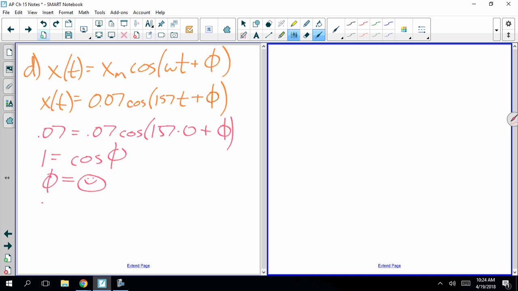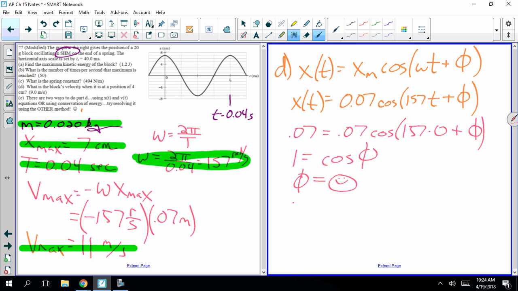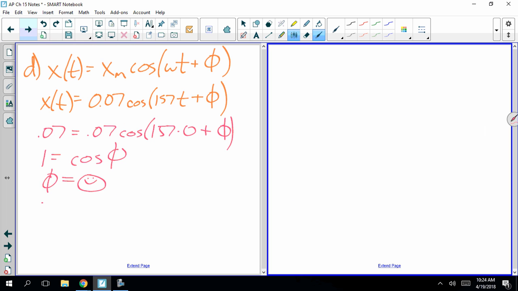Yes, you could have, totally. Did you just miss it, Josh? If you know what the cosine graph looks like, you could have just known that cosine of theta starts at a max, so your phi had to have been 0. It's not shifted. The cosine graph isn't shifted at all.